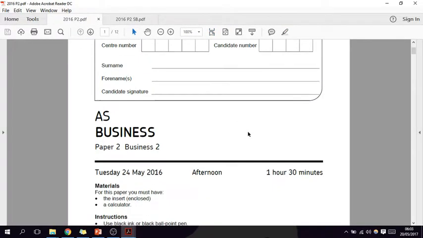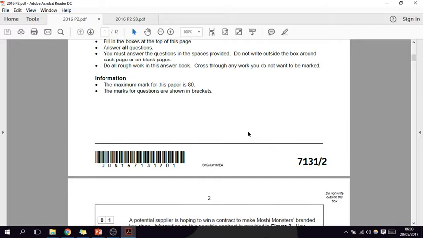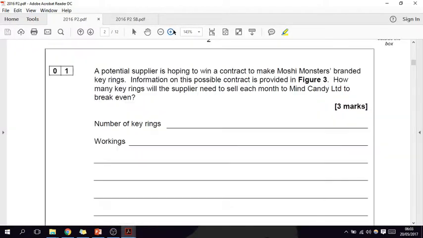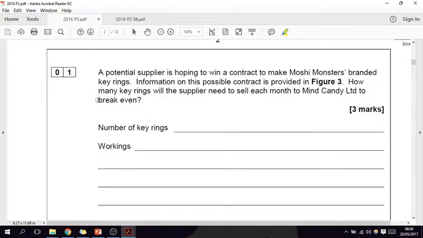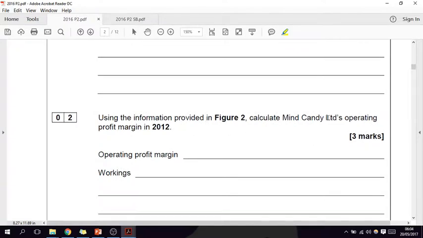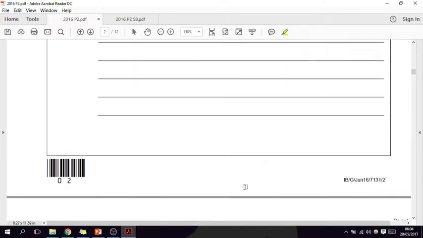So what I suggest you do is this: when the exam starts, you have a look at each of the questions, and you get a highlighter and you identify the key term in each question. So this is a question about breaking even. So just highlight break even, and know that in a minute when I'm reading through the case study I'll be looking out for that. Okay, I need to calculate the operating profit margin. So I can look out for the information for that.